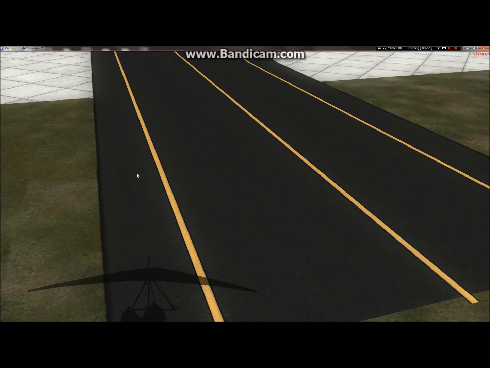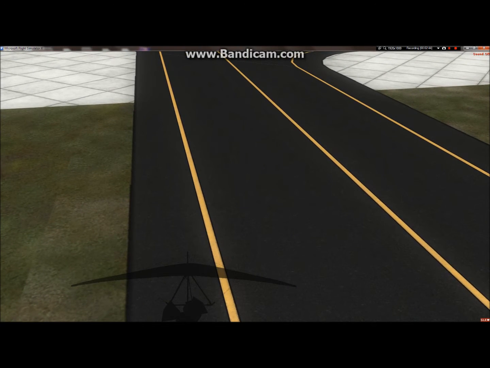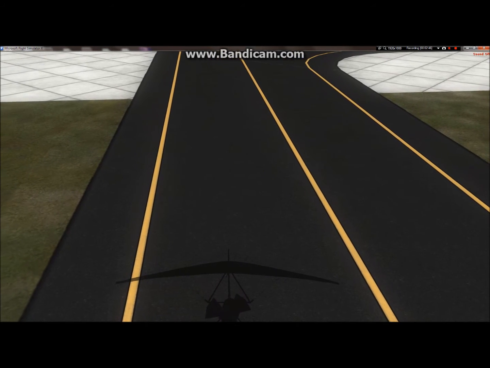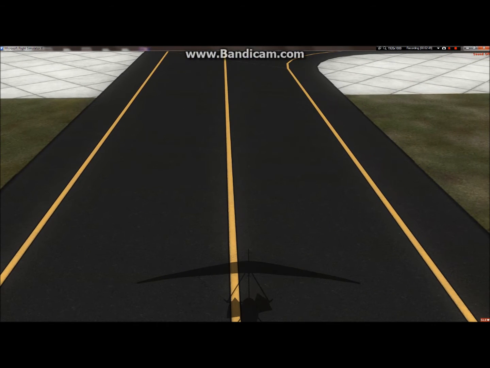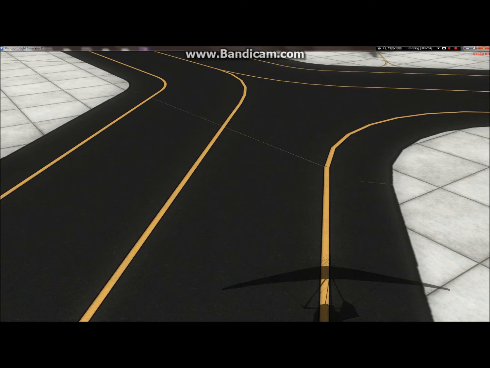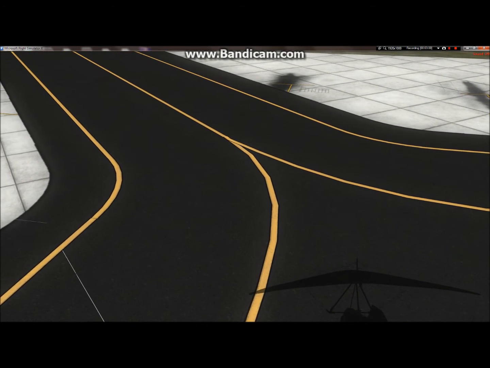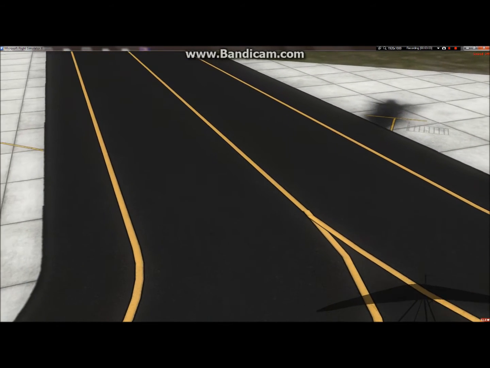Well, the edge texture matches up pretty well with the main seamless texture. I think that's partly because the line might be covering up the seam, and if the line wasn't there, there might be a small seam visible. But I know just from past experience that it doesn't show up very well at all, and so it blends nicely. Yeah, so one thing you might do is create another loft and add some wear, at least on the center line. I think that would look pretty good. But it all looks matched up pretty well.